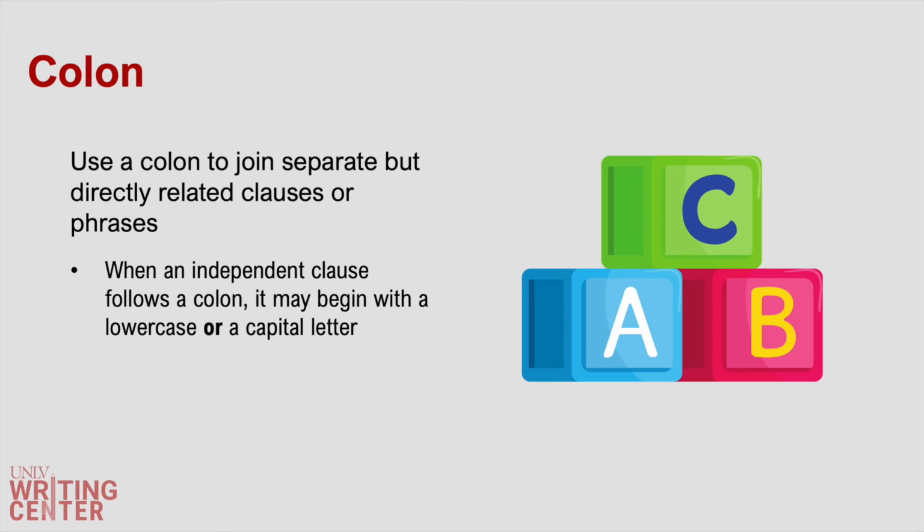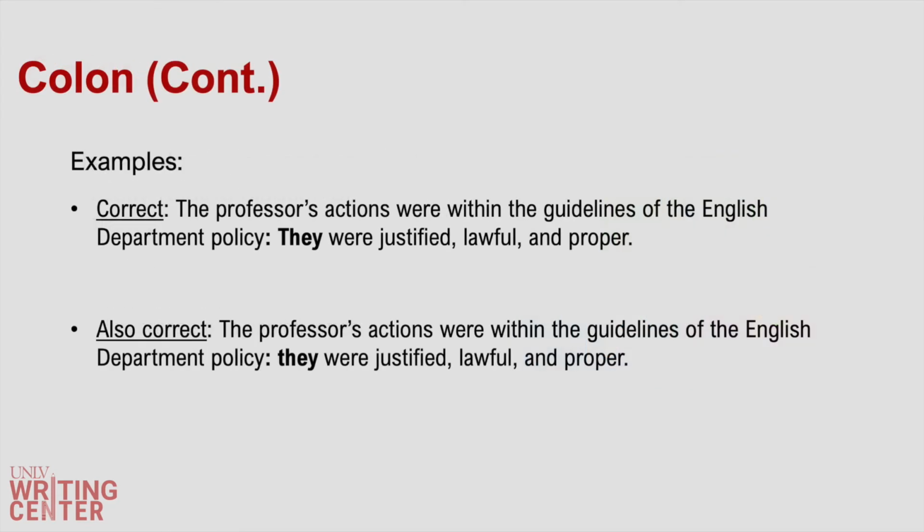Transitioning to the next type of punctuation mark, colons are used when you are joining separate but directly related clauses or phrases. If there is an independent clause that follows a colon, it can begin with a lowercase or capital letter. Remember, the clause before a colon should be an independent clause, meaning it can stand on its own. "The professor's actions were within the guidelines of the English department policy: They were justified, lawful, and proper." The "they" after the colon can be lowercase or a capital letter.